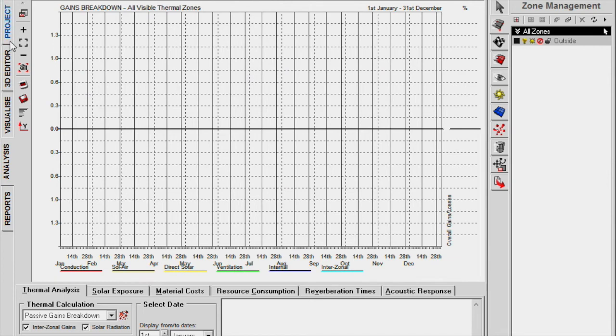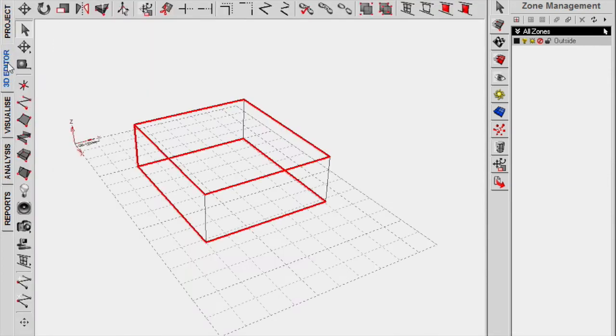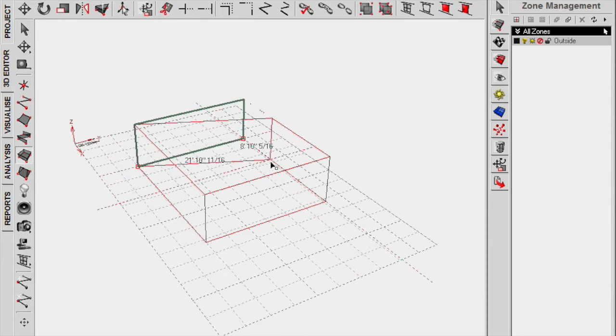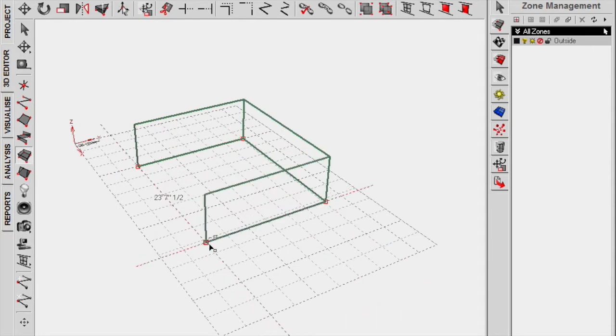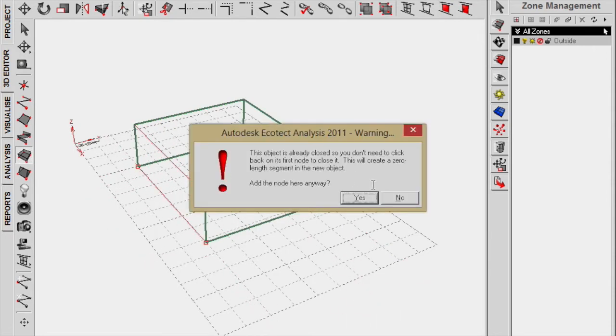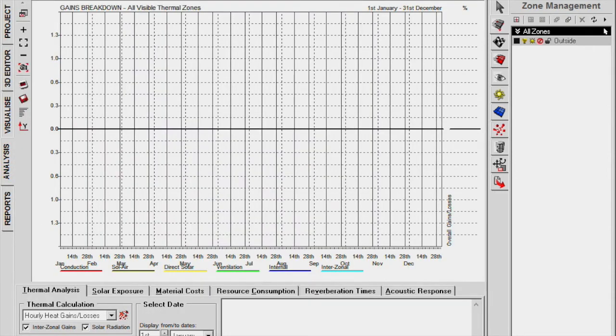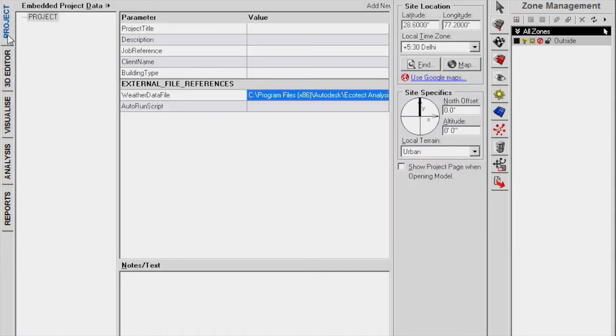Okay, I don't have a zone. I need to create a zone for myself. This is something that actually comes out of when I do it directly out of Revit. Oops, I want that one. See if I can make that work now. Hang on just a second. Nope, still not there. Let me do it out of Revit. It'll make it easier for me.